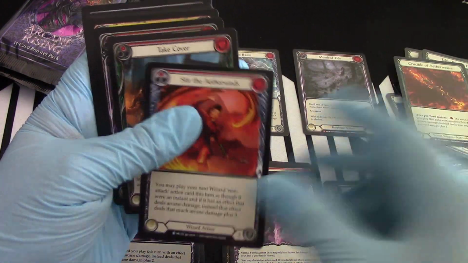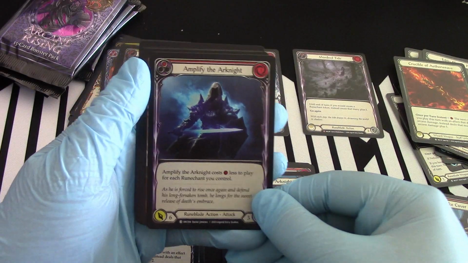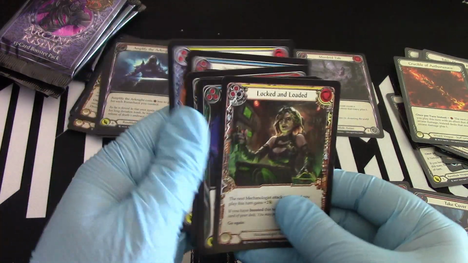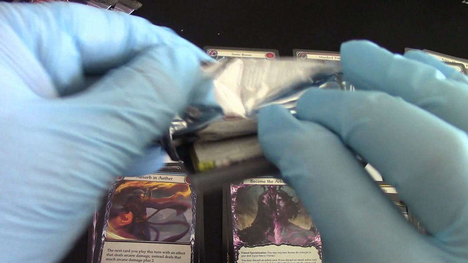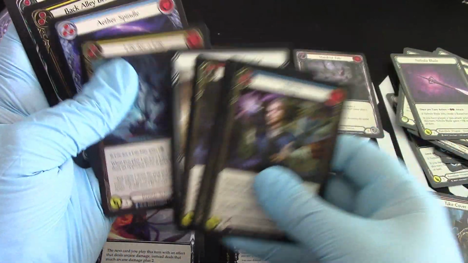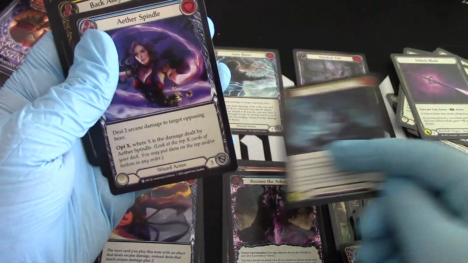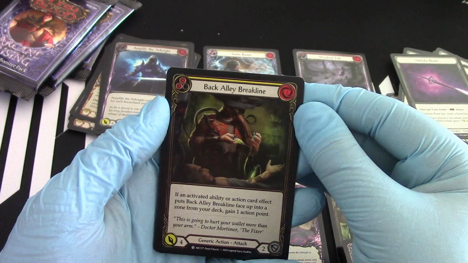So we have Stir the Aether Winds and Take Cover. And then a Common Amplify the Arknight. That's good because we can put Comet. Lead the charge! We have an Aether Spindle and Life for a Life. And then a Common Back Alley Breakline.